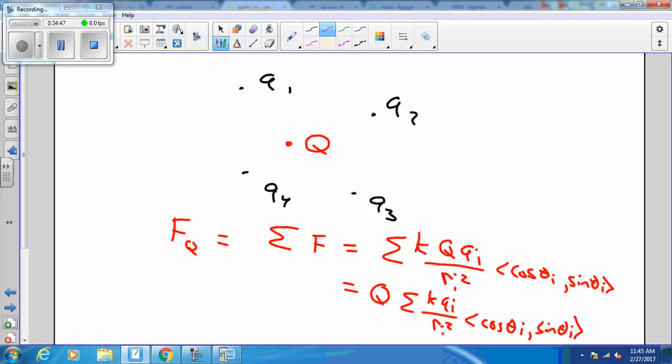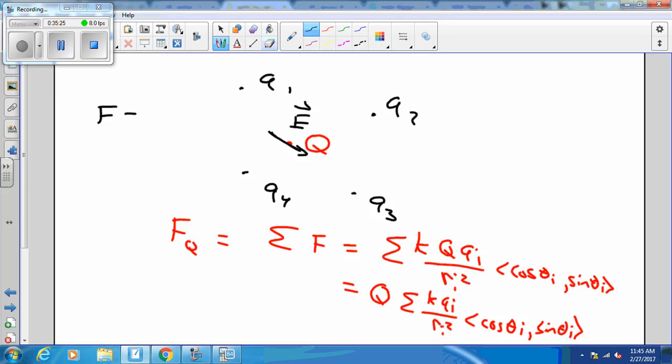And the electric field is going to give us the magnitude of the force exerted on a charge when you put that charge into the field. So the picture then is that Q1, Q2, Q3, and Q4 are all going to combine together at this point to create some kind of electric field that I'm going to call E. And when I put charge Q into that electric field E, a force happens.